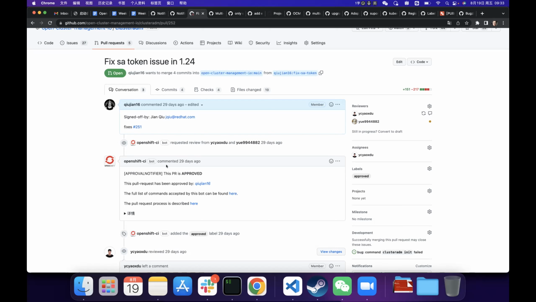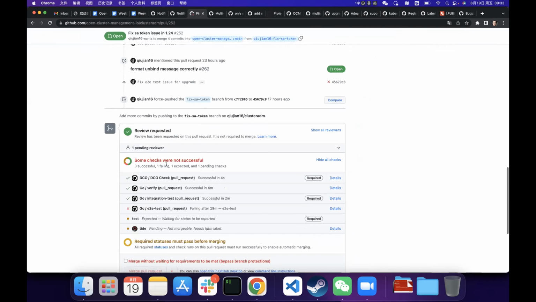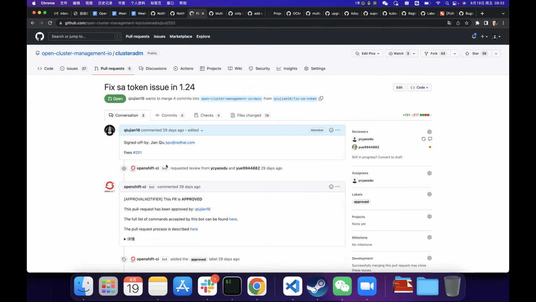That impacts our init process when using a service account, because previously when we ran clusteradm init with a service account, the init would create a service account, watch whether there is a secret generated by the service account, and read the secret from there. But that process needs to be changed. So this PR is going to change it. I still have some problems with the E2E in this case.